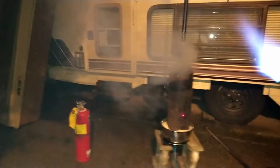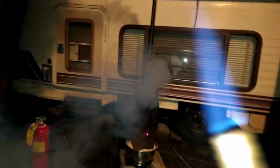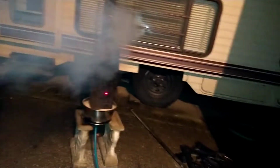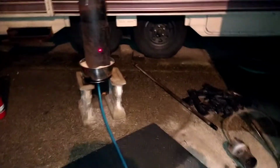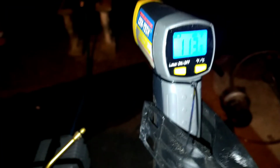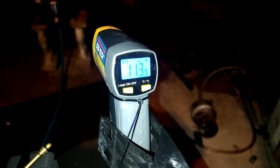Pull that away. Just poof. It's right away. Cool. Poof. Smoke down. Pull that away. It's gone. It's awesome. I wonder if we get self-ignition after a while. We shall see. That would be awesome if it just lit. See, the temperature's still climbing. Gradual. 113. That's what we want.